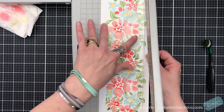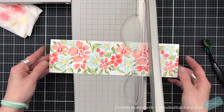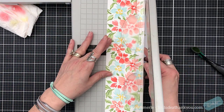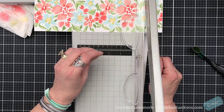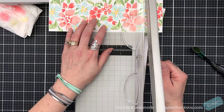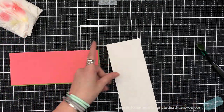So we are going to trim this panel down. We are going to lose a section because this card is going to finish out at 8½ by 3½. Of course, that extra piece I cut off I'm going to save because it could be used as a border — just put that on the inside of a card. Use those scraps when we have all of those wonderful colors coming through.